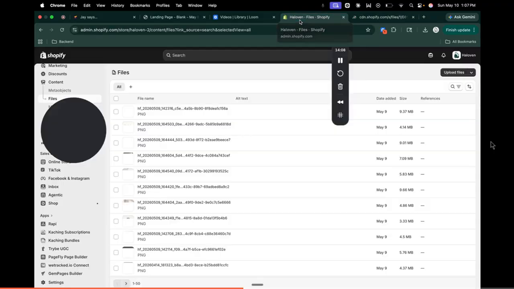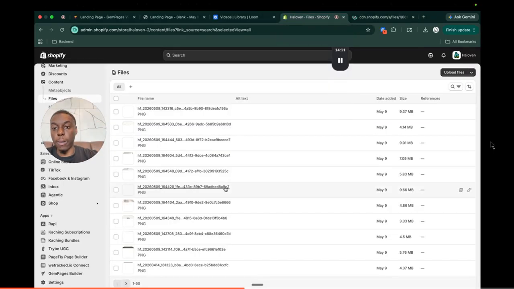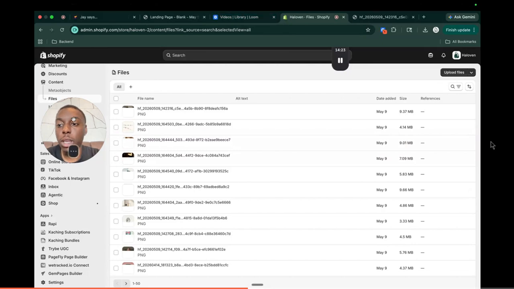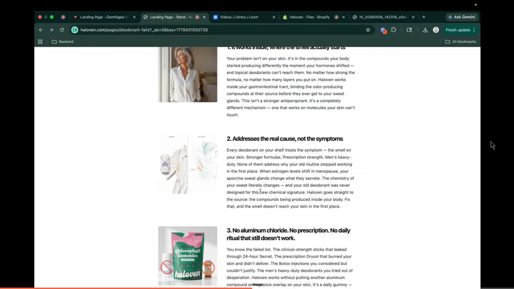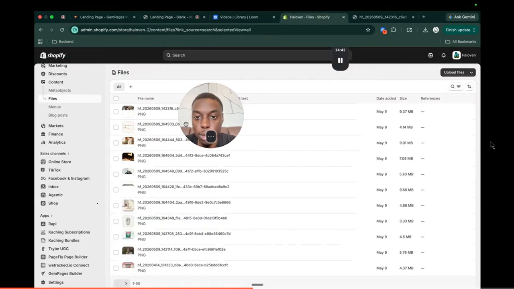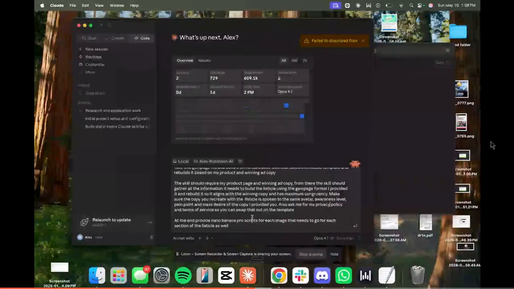So what you want to do is generate the images in Nano Banana Pro, download them all, upload them here in the files, and then when you use this skill, just simply say, and I'm going to show you guys an example of this, by the way, don't worry, here is the link to my image. This is image 1, this is image 2, this is image 3, this is image 4. Add this in the custom code so it's embedded into the landing page. All right. If that's confusing, I can totally understand why. But let's just build the skill here.